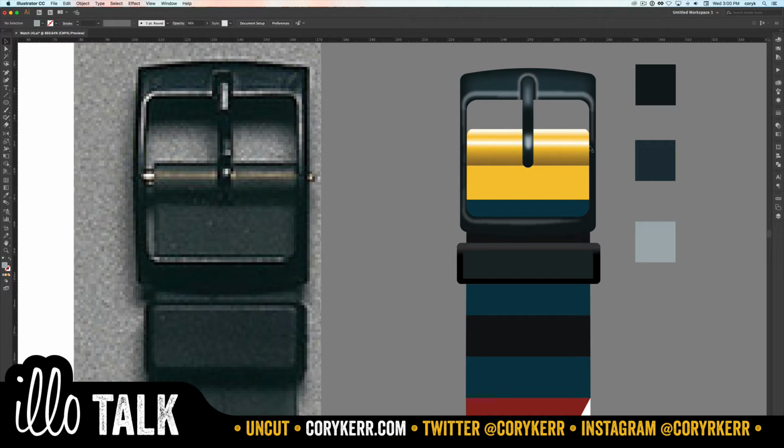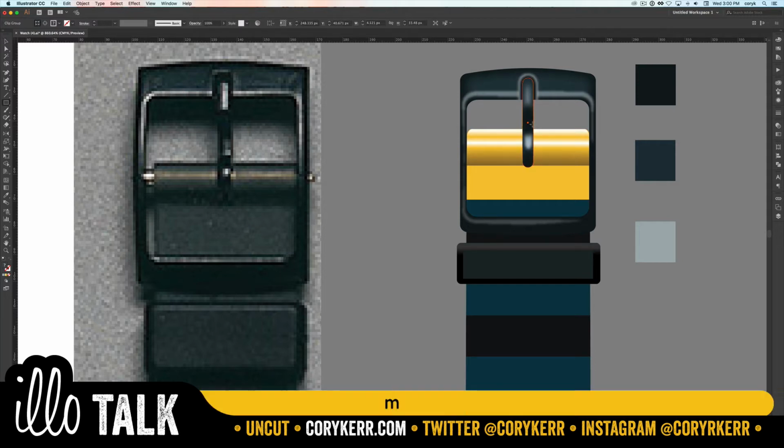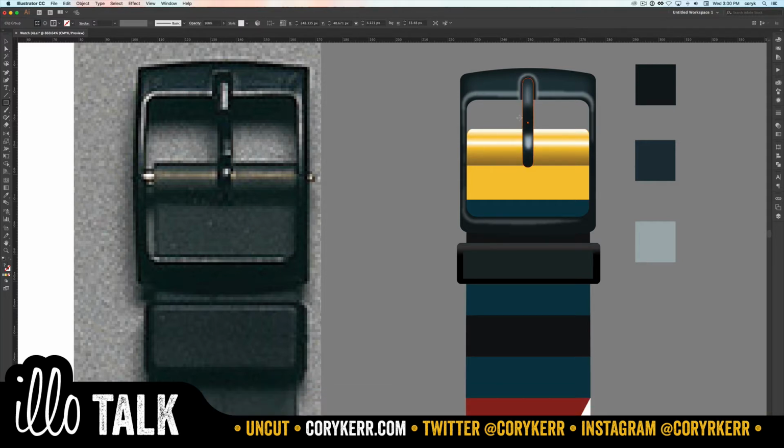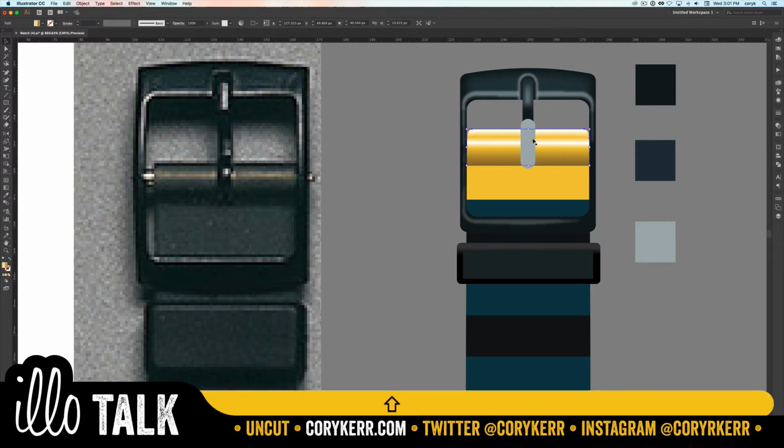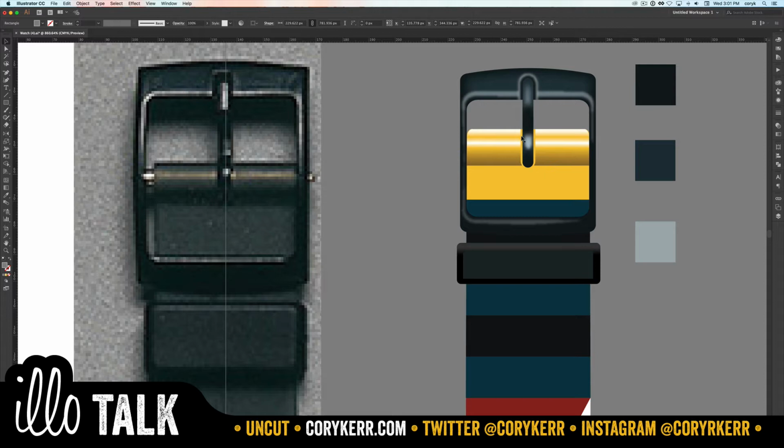Okay. And then we just need to cut into this, right? And so we can just grab this shape again, or just make our own. Probably would be easier just to make our own, so I'm just going to come in like this. And I can't tell in this reference what's going on, so I'm just going to guess. But that'll be good, and then we'll grab this top shape and this shape, cut them like that. And then that gives us the opportunity to add.